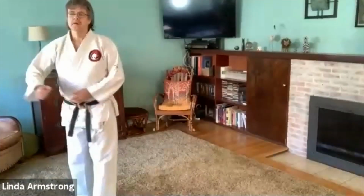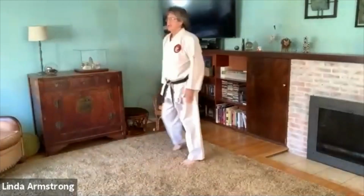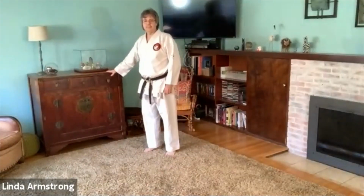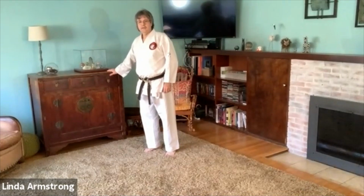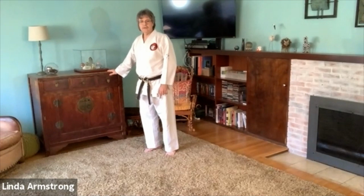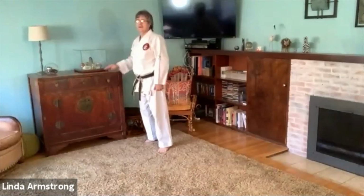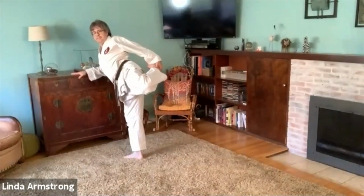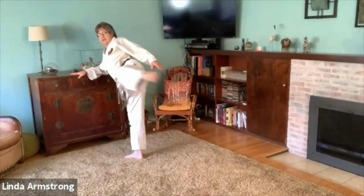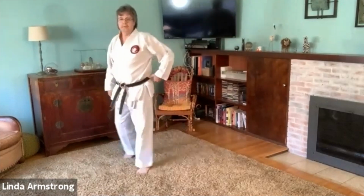Okay. So, let's do a little bit of a workout with the legs. See if you can put your hand against something, like a piece of furniture or a rail on a staircase or the wall, whichever, and bring your leg up like this. And I want you to kick and come back again each time. Kick and back, right? So go for 10. Go ahead.